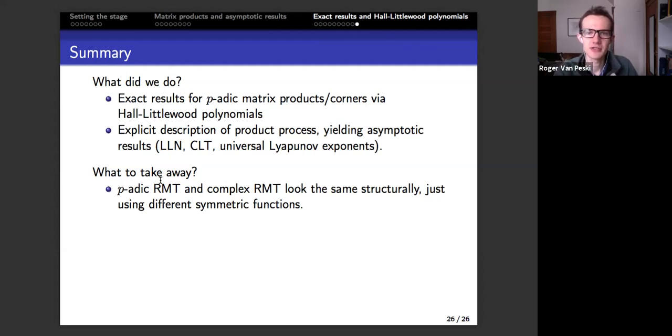And just because these are structurally the same doesn't mean that they look the same on the ground. Like we saw, the Marchenko-Pastur law, as you pointed out, Cheyenne, is some continuous probability measure on R, whereas that measure in the Friedman-Washington result was some very discrete measure on abelian p-groups. So on the ground, these things may look quite different, but still at the structural level, they look like the same thing in terms of symmetric functions. And this is a very useful guide for figuring out how to prove things and what you should expect.